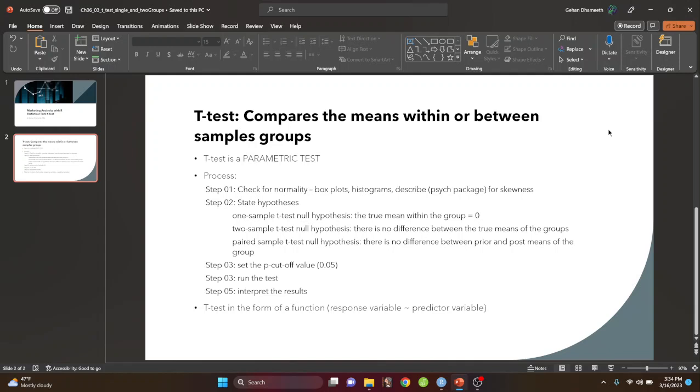Here, the t-test is used to test the difference of the means, or significance of the means. That's what we're going to do. So this is a parametric test.